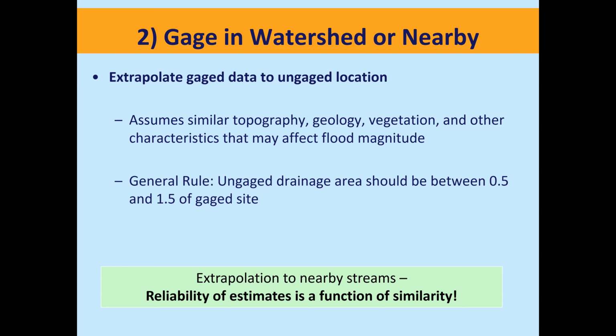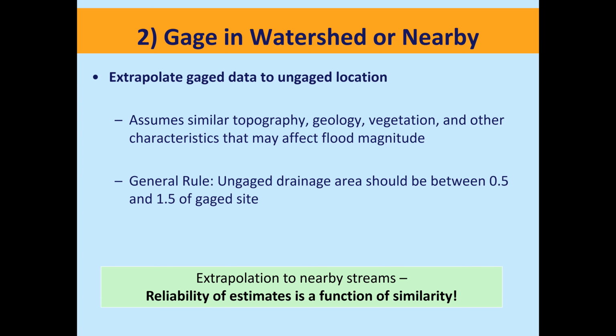And I'm going to mention some caveats here that are going to come up again and again, that all relate back to knowing your local hydrology. The reliability of this estimate really is a function of how similar the watershed area that you're looking at is to that overall gauge area. So it really needs to assume similar hydrology, and so that means similar factors getting assimilated into that flow regime. So topography, geology, vegetation, precipitation, all those things need to be similar to have good confidence in relating these two areas of a watershed.